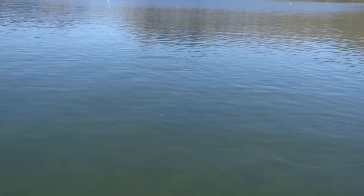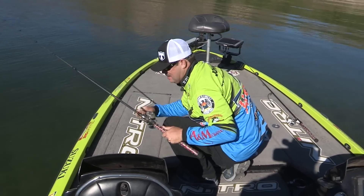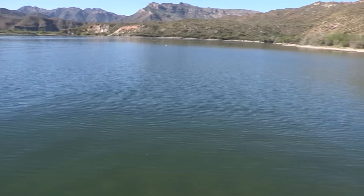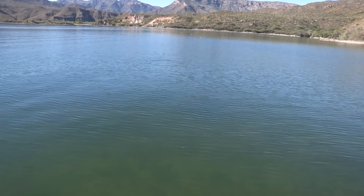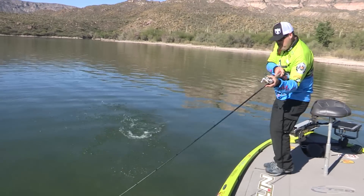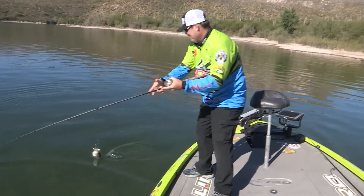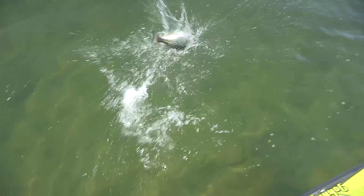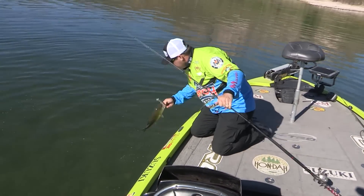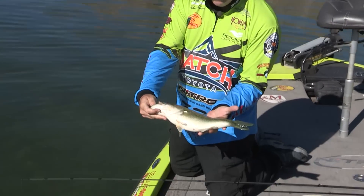I'm gonna throw out there a little bit farther — it's a little bit deeper — but we'll see if that fish will come up and hit that bait. It's a slow fall process. Look at that underspin. I don't know what it is about this bait — boy, they sure like it. This bed's a little bit deeper, so when you get to something like that, I like to put something that's got a little weight to it. Got him that time! Good largemouth. He did a little underspin. Come on, buddy — you're done. When you get into a little bit of that deeper water, sometimes you find a little bit bigger bass.